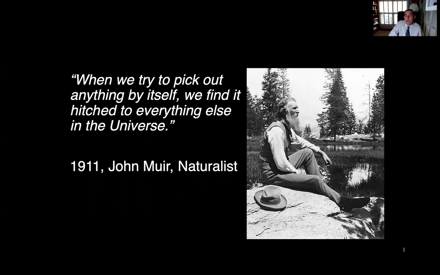Many national parks around the world actually follow the example that the US set on conservation of lands through the National Park Service. And John Muir tells us, this is a famous quote, maybe some of you have heard this, when we try to pick out anything by itself, we find it hitched to everything else in the universe. And what John Muir was telling us is that it's a sentence about complexity of the natural system. So why do I bring this up in the context of chemical mitigation, in something as simple, or at least seemingly simple, like a buffer, just a grass area?